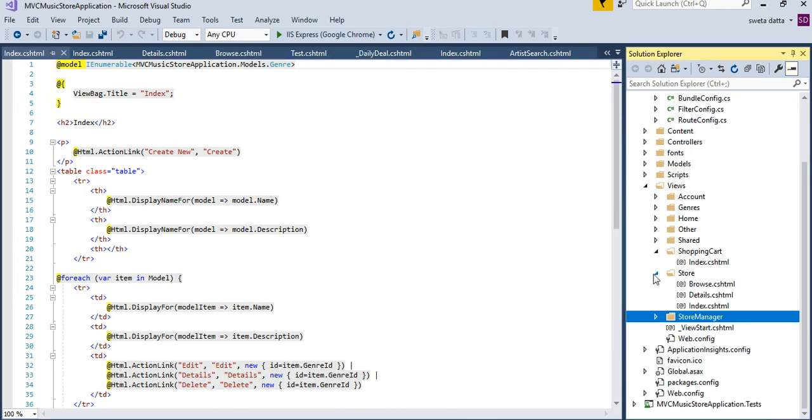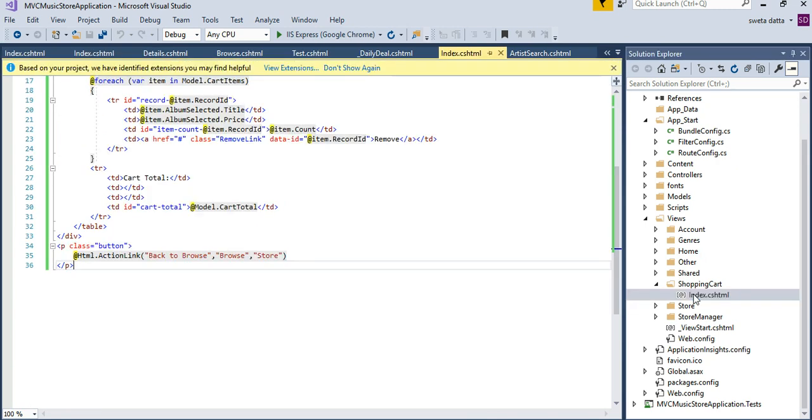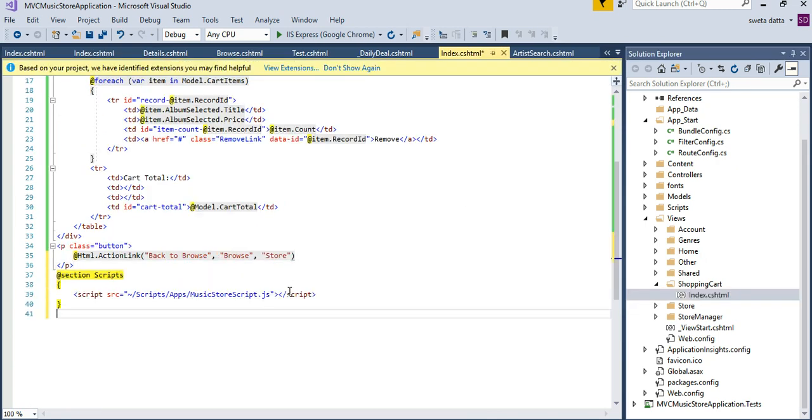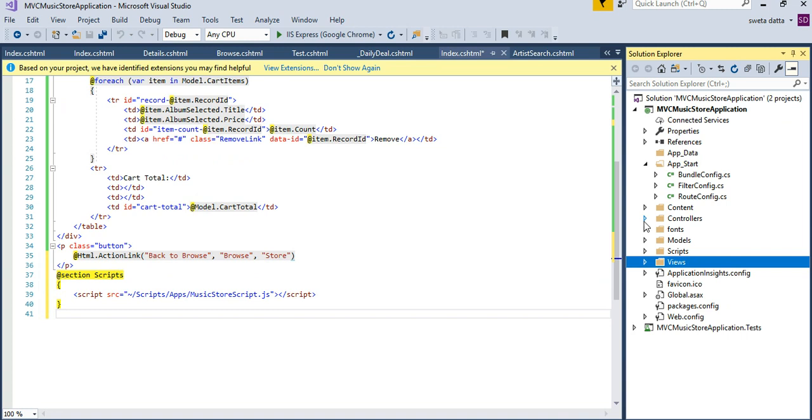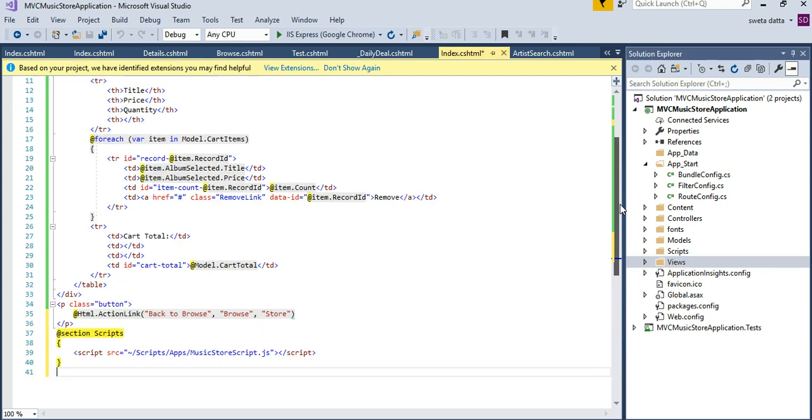Okay, so I am in my shopping cart index view, and I'm just going to be adding a script here, the music store script. Music store script does not have anything in it, just one function right now. We are going to be adding more code to it. Okay.